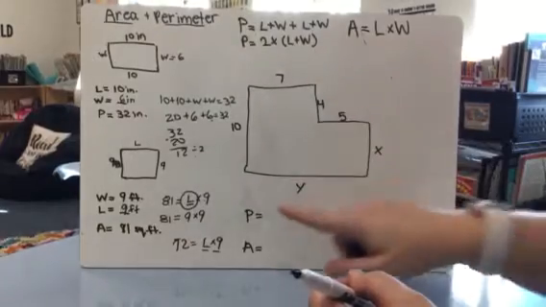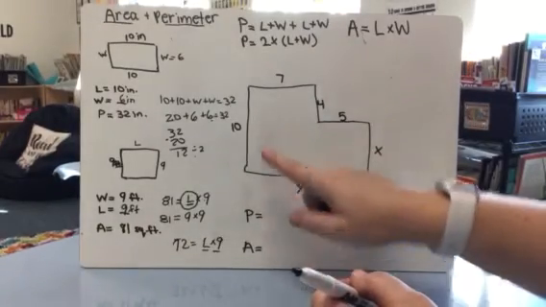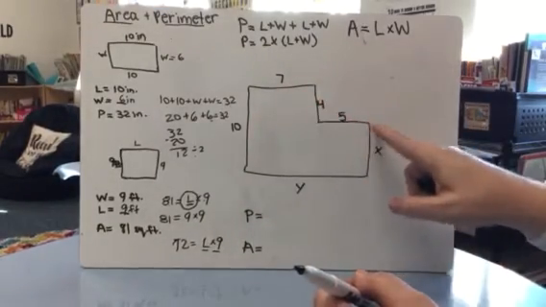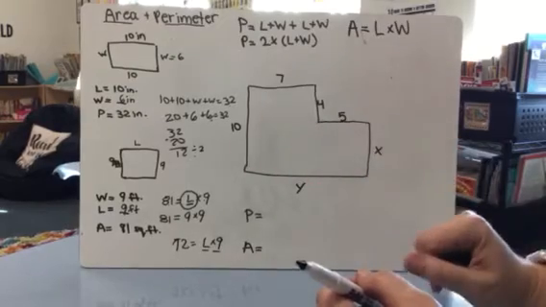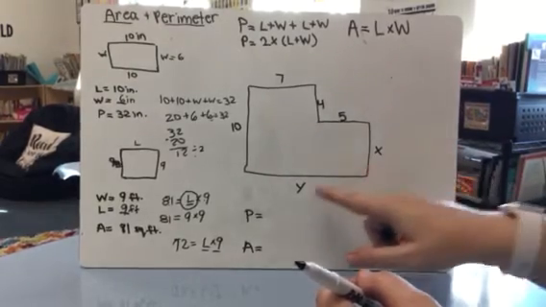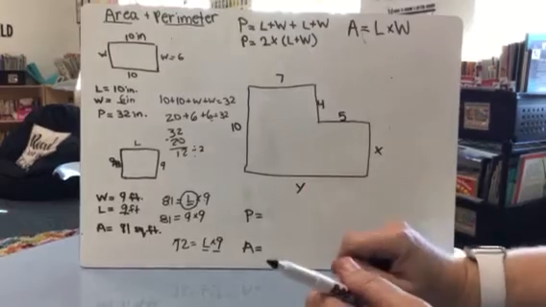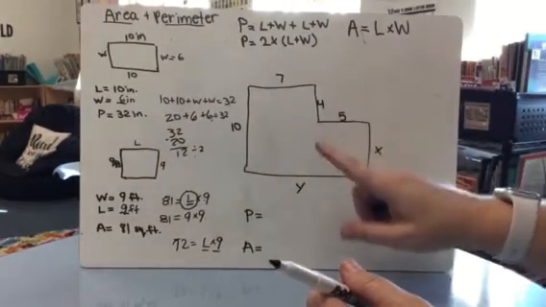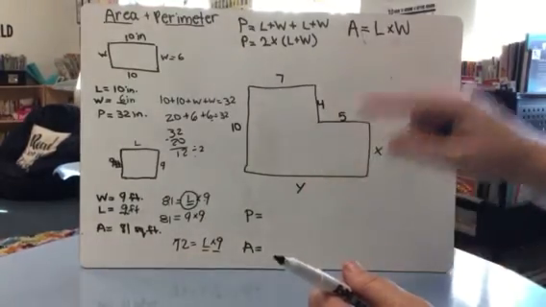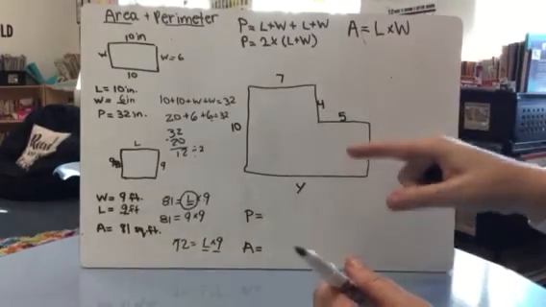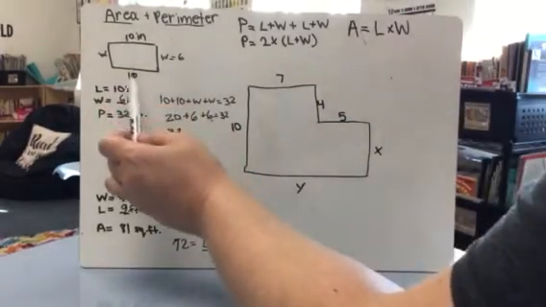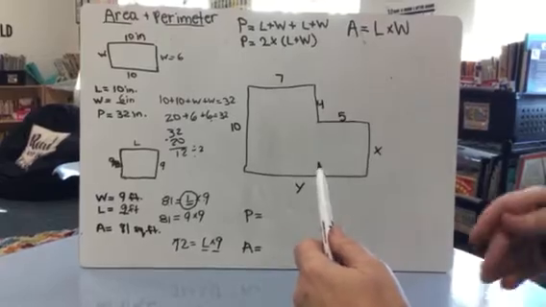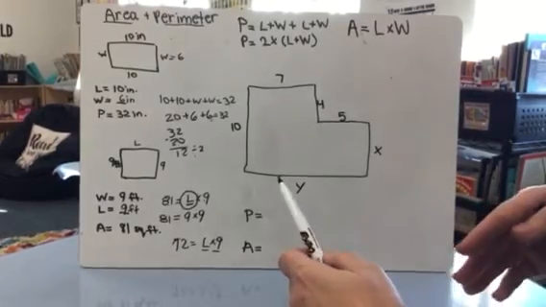I need all my sides to solve for perimeter. I can't just add 10 plus 7 plus 4 plus 5 because then I don't have all the way around the shape. So I really need to find these missing sides first. To help you find what you don't know, use what you know. And use what you know that opposite sides in a rectangle are equal to each other. That will help you a lot.